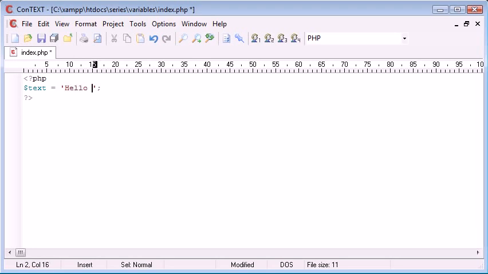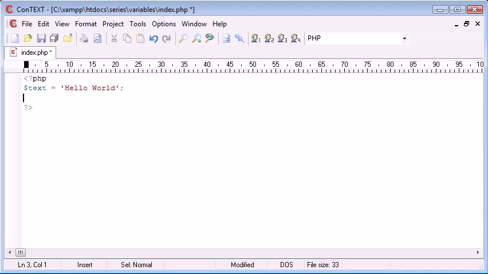So if we were to create a variable here called text, we could make that equal to "hello world". The notation that we've used is the $ to start our variable. Notice we haven't specified what type of variable it is. It's not a string. Usually you might have to use a string keyword. We've just used $text equals, so we're assigning a value to this variable, and the value that we've assigned is some string data, "hello world" inside there.